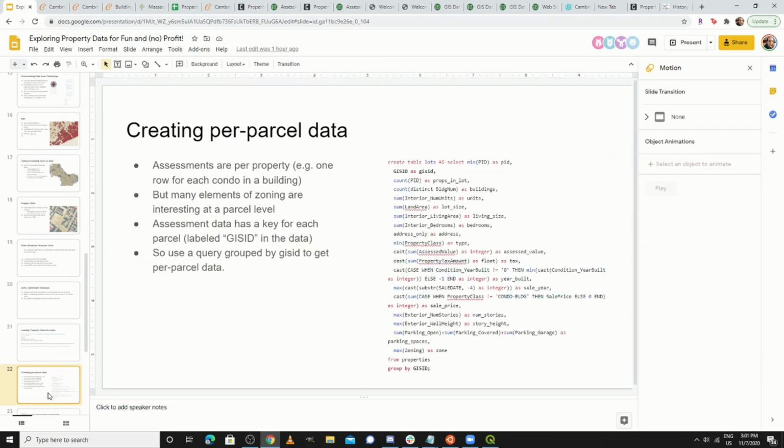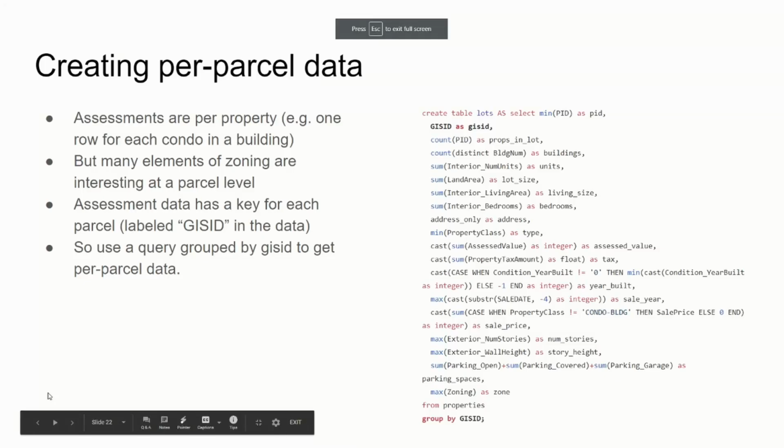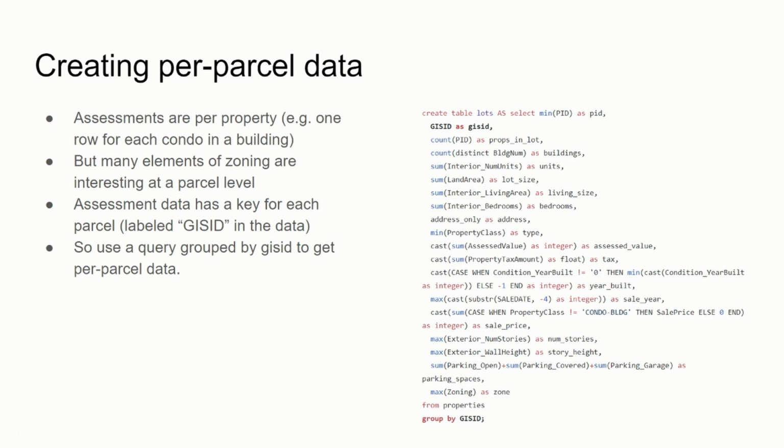Okay, cool. So now we've got information about properties, but properties are not lots. I talked about the fact that that included condos as separate condo buildings, and knowing that a condo was built in whatever, that's not really helpful to you. So here's where you can use the fact that this is a nice database and that it has a GIS ID that ties to the parcel number. And we can just tie this all together. So instead of grouping everything to the property, we can group all the condos that are on one lot together and get answers here.